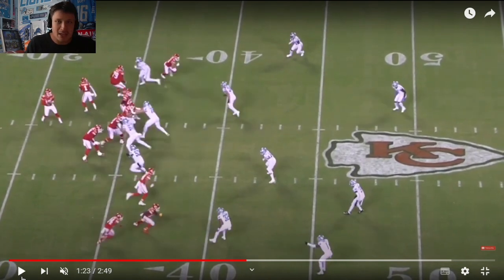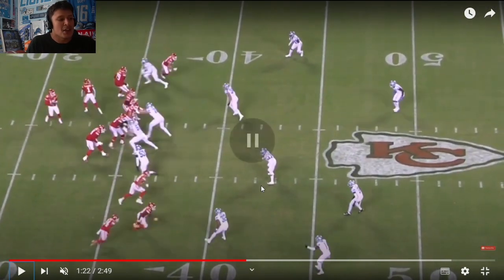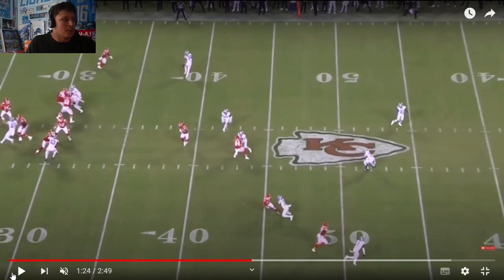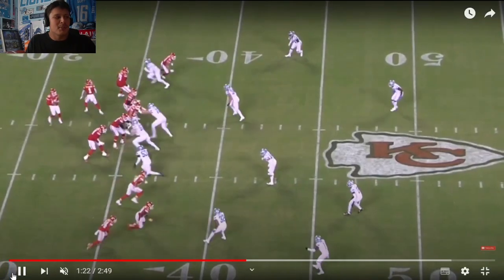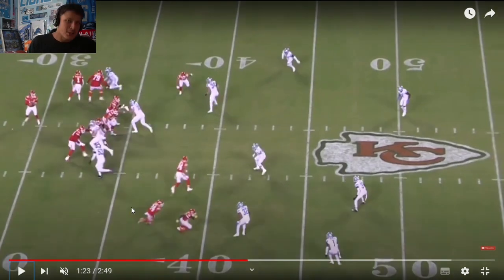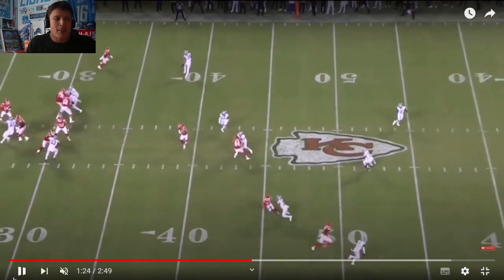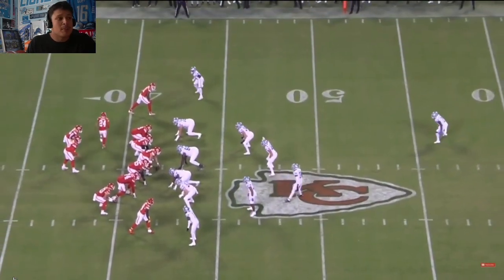Here's a clean play from Brian Branch — we have to give him love. With the inside release from the outside receiver, Branch seamlessly picks up the slot — very smooth, very clean. He takes the inside guy, then boom — he breaks and sticks in front from outside leverage, driving down underneath on the pass. We saw the pick-six happen in a somewhat similar way later in the game. Jerry Jacobs also recognized the single receiver, with Anzalone taking the flat, and he got a good spot working against the tight end.